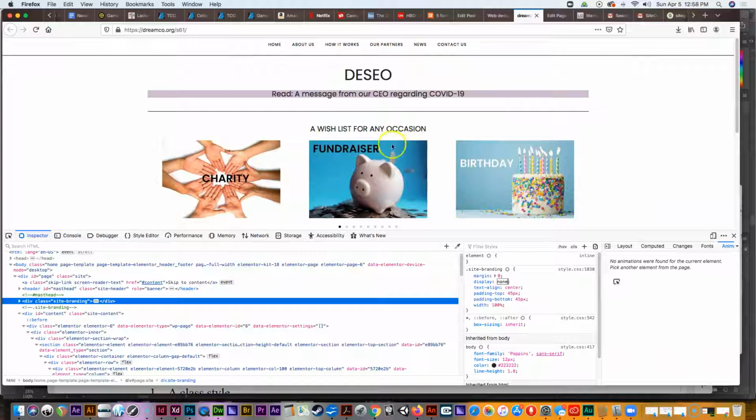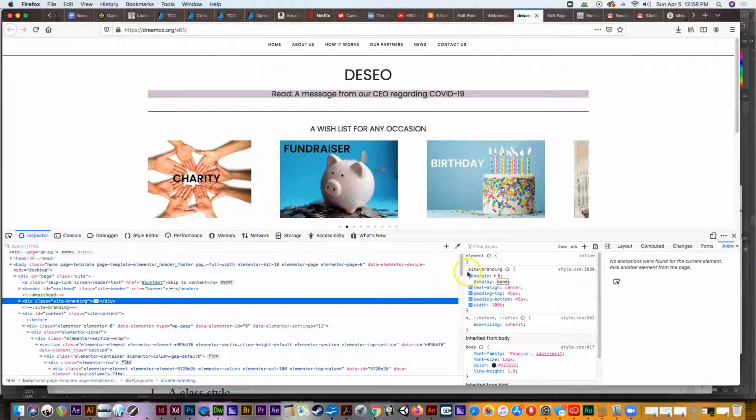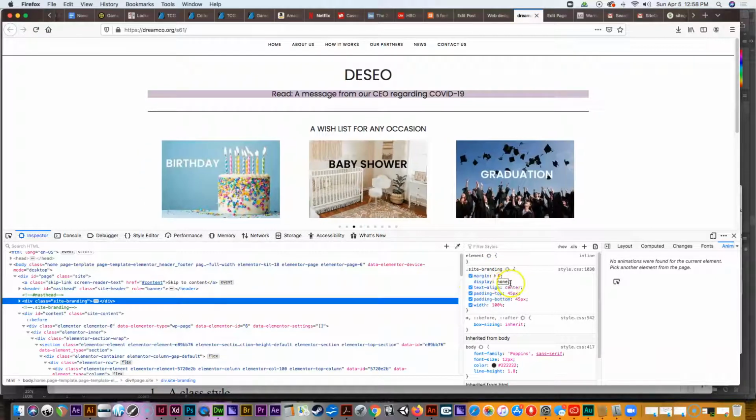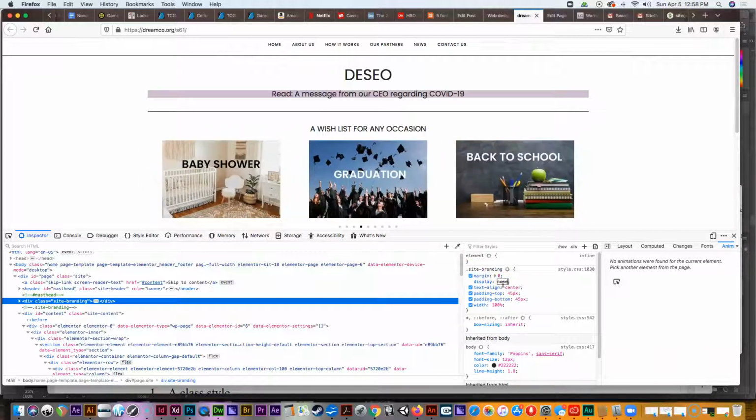In order to change this, I would have to go into the CSS for the website, and I would have to put in a .site branding style and change the display from block to none. So this is just like my preview of what can work, right? Now let me go ahead and try and log into Ariana's site so I can make that change and show you where that change would occur.